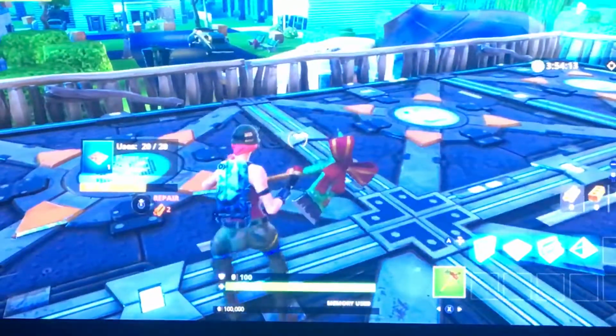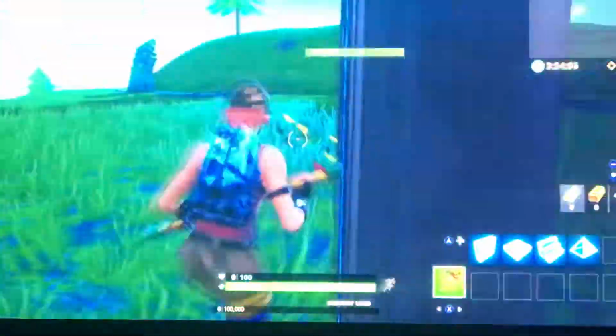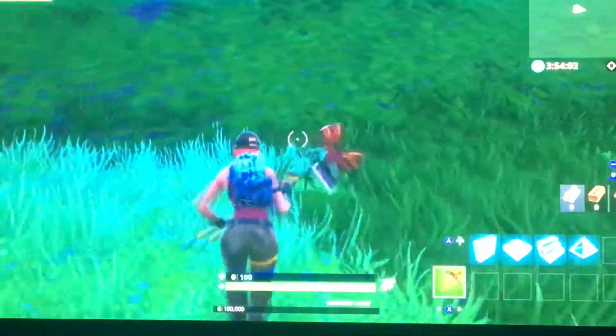Alright, so the first thing is most people jump straight out as soon as they do this. But what you're going to want to do is just hop out. Simple. Instead of hopping into that like everyone else does, there's no ramp to get back up there, so you just hop out like this.